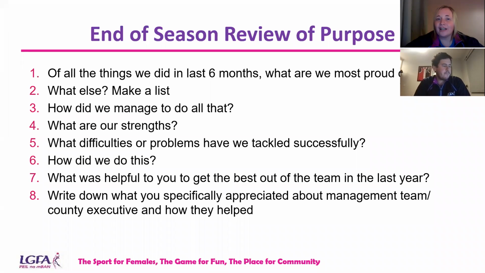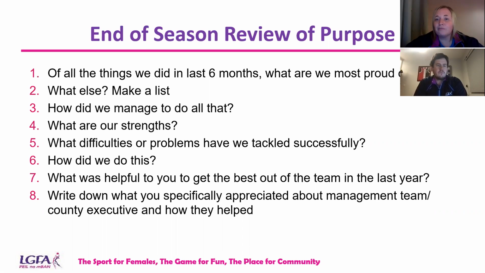How did we manage all that? Because if you've done stuff well, put it in a jar and put a lid on it, because you want to be able to do it next year too. So knowing what you've done well. What are our strengths? What's the difficulties or the problems, and how did we tackle them? Did we do it successfully? Again, we're learning, we're getting better. We're going to keep the stuff we done well. We're going to learn from the stuff we need to change. How did we do it?